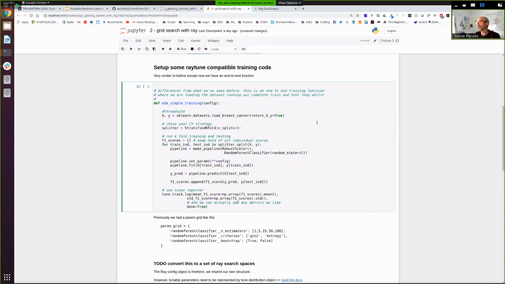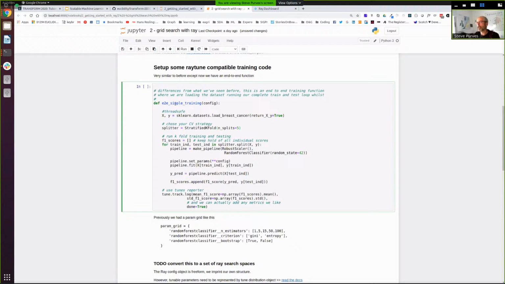So, if you're in a notebook working on your own, this is maybe the pattern you wouldn't do because you would say, well, why do I have to keep reloading my data set while I'm going around this loop? But if you just move that inside your function so it becomes end to end, then you're able to run this on Ray.